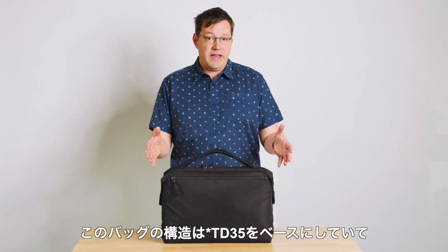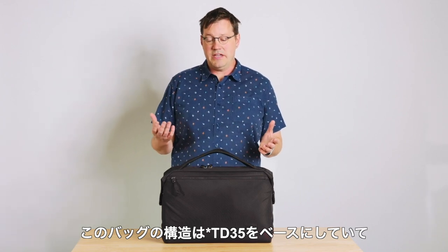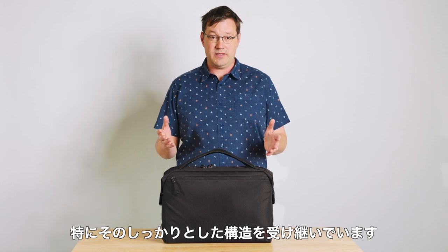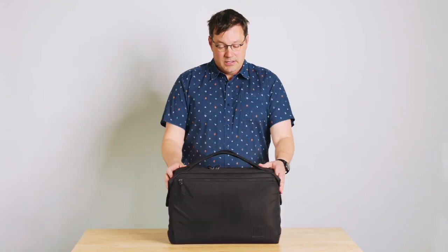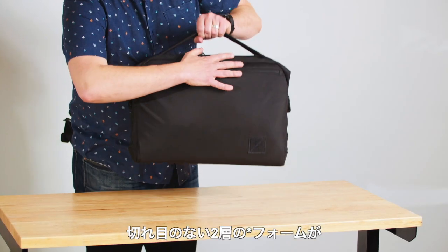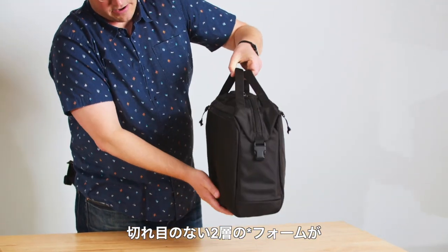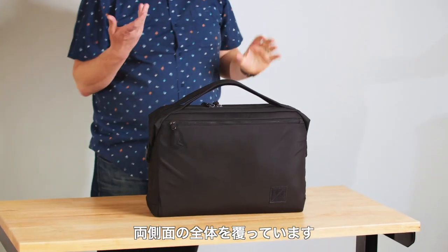The structure of this bag is based on our recent Transit Duffel 35 liter. One of the main things we gained from that is a good amount of structure in the whole bag. Similar to the Transit Duffel 35, there are two layers of foam that wrap around these two surfaces, two unbroken layers of foam.